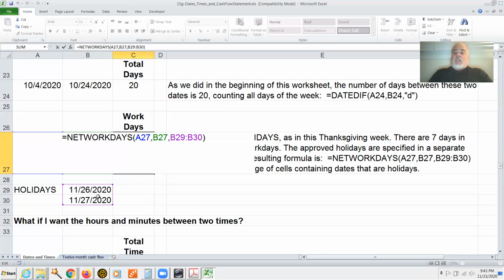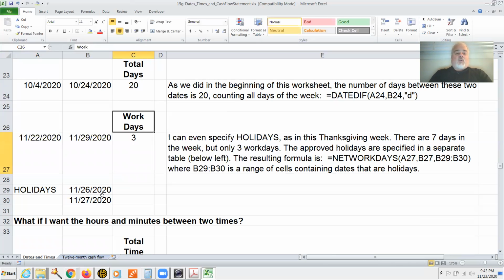Boom. Any holidays, whether they're official nationally recognized holidays or just company days off, you can define them any way you want. And so in this one, I put Thursday and Friday, the 26th and 27th as holidays. So those are subtracted from the network days.